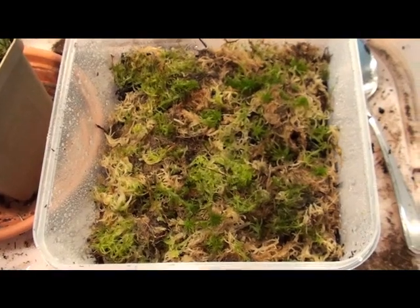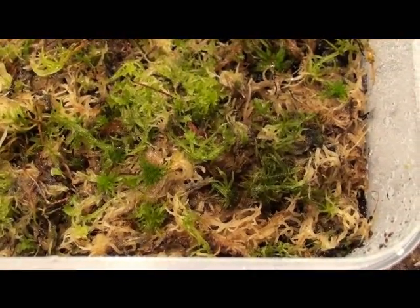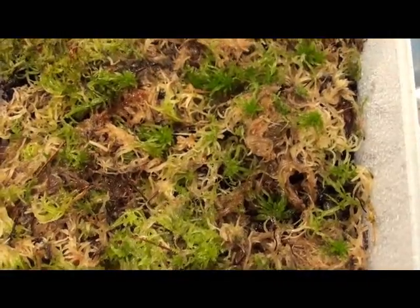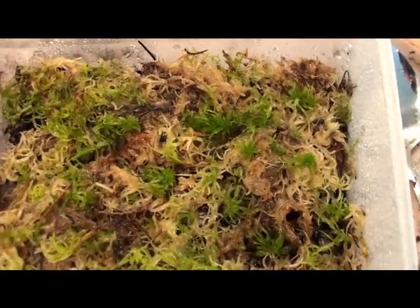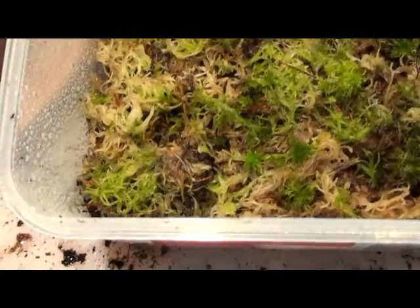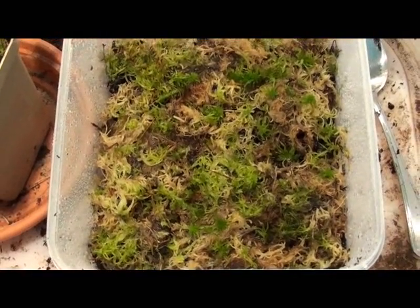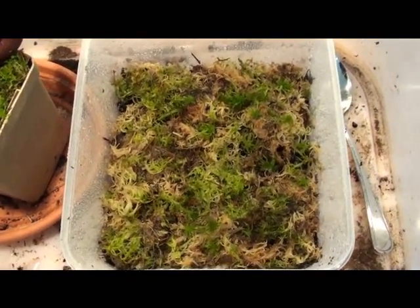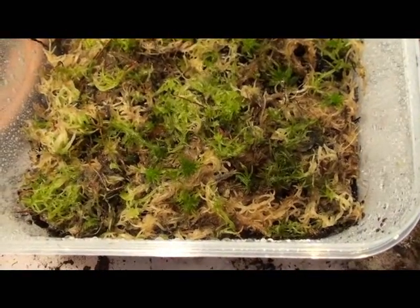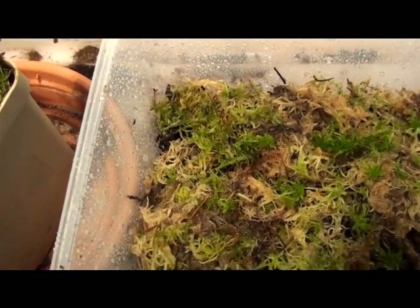I'm just going to keep cutting away, and then I'll get back to you, show you what it looks like. Okay, so here's the moss before. Take a good look at all corners. We'll start here, move up, then we'll move to the left, and then we'll move down here and back to the right, and then one zoomed out, just so you can easily see the difference. And when we do an update, again we'll start from the right here, move up, to the left, and down.